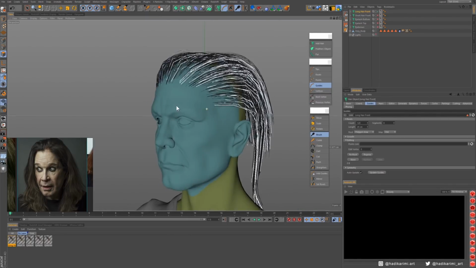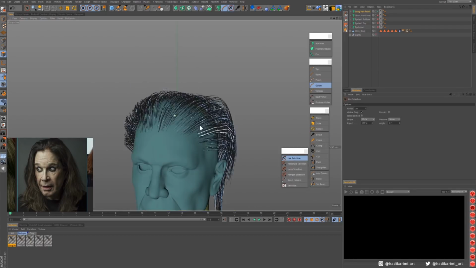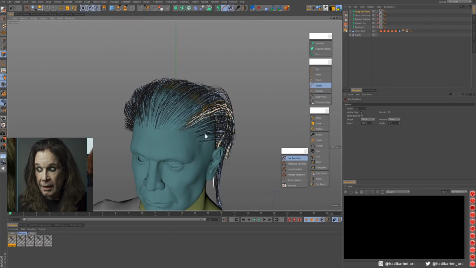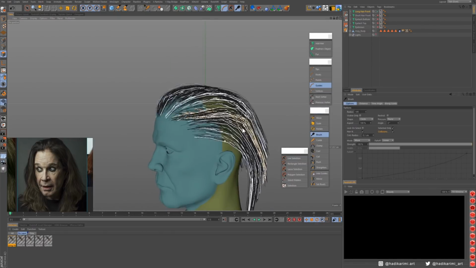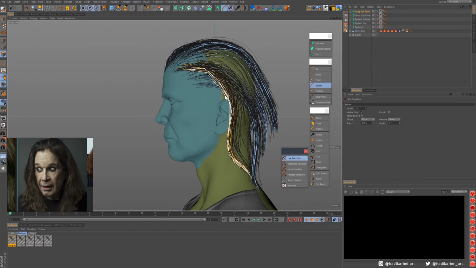At this point, we need to brush our guides separately. So let's unlock our hair selection menu. Grab live selection and select a few guides. Now pick your brush tool and check selected only option.